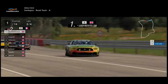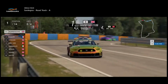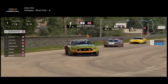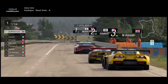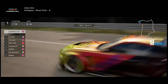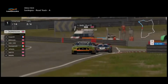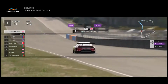Interestingly though, the McLaren F1 in 2nd, by far the fastest car at this track. The Mustang's fast, don't get me wrong, in a straight line, but that McLaren has got a better top end, and we've got to hook this corner up really nice, get as close as we can. A little bit wide again, but it also looks like the McLaren and Josh ran slightly wide there, which is good for me. But this is where it starts getting dangerous, because that McLaren F1 is faster than the Mustang on its own power, and now he's going to be closing me down in the tow, which means he's going to come rocketing past.